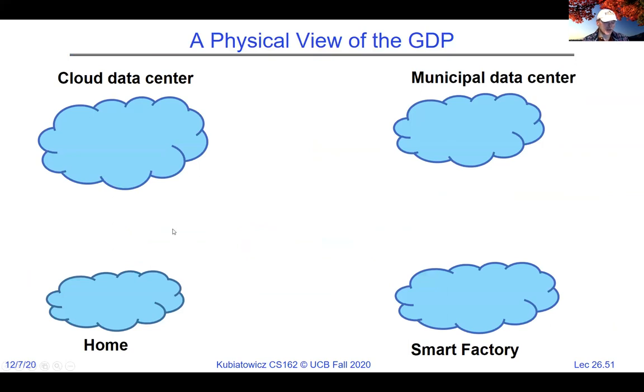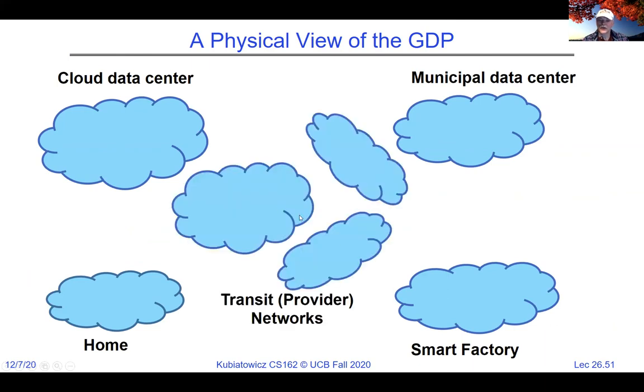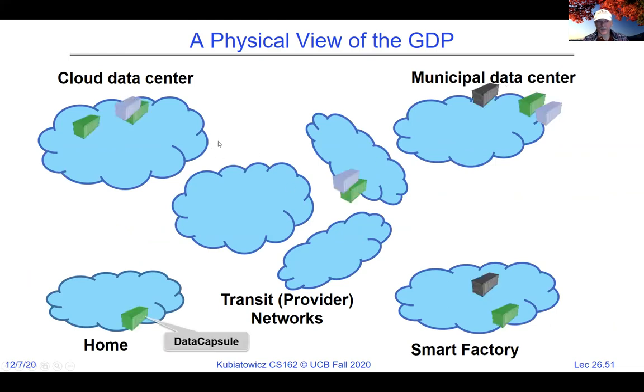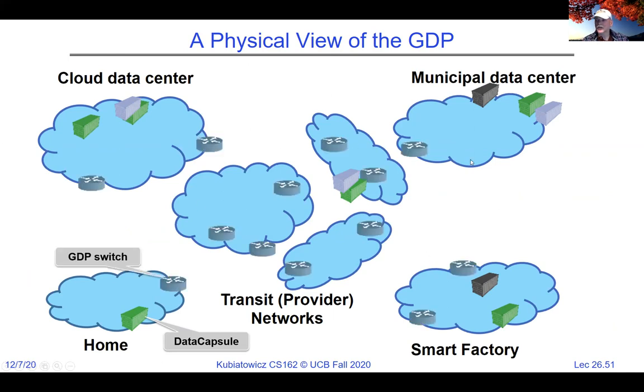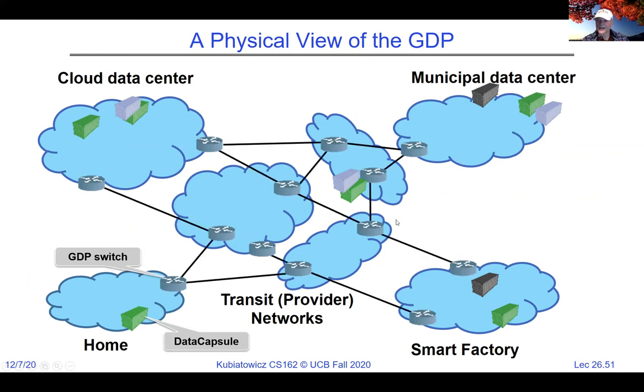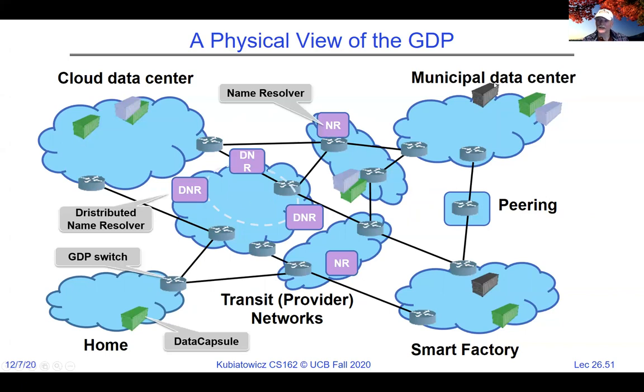So a physical view, just one last little slide here, and then I'll move on to the quantum computing, because I want to make sure we cover that. But if you think about IP, the way we talked about it briefly in a couple of weeks prior, if you look at the physical view of IP, there's a bunch of routing clouds, and there's also transit providers, okay? And so this is exactly how we get IP working. And so in the global data plane, we do the same thing where we have global data plane domains. We have routers that route global data plane traffic, and they're tied together just like we get with TCP/IP. Okay, there are peering arrangements just like with IP. And we have name resolvers that help us find our data capsules.